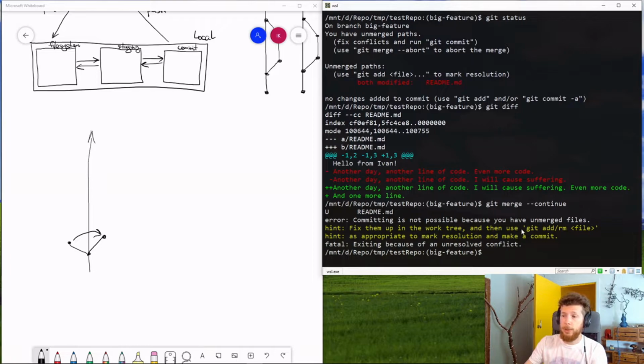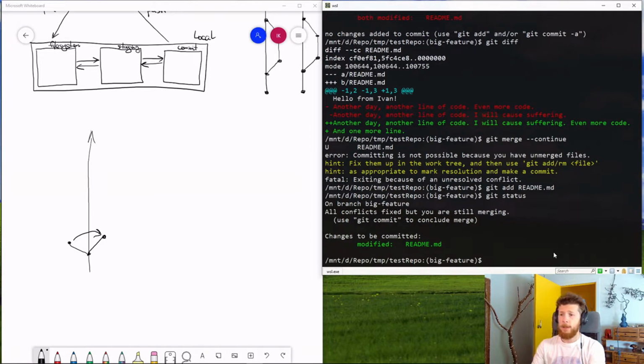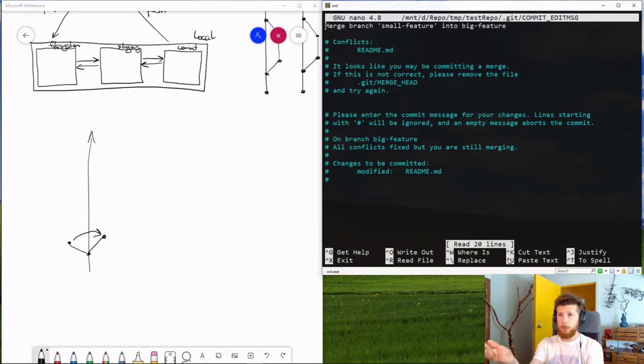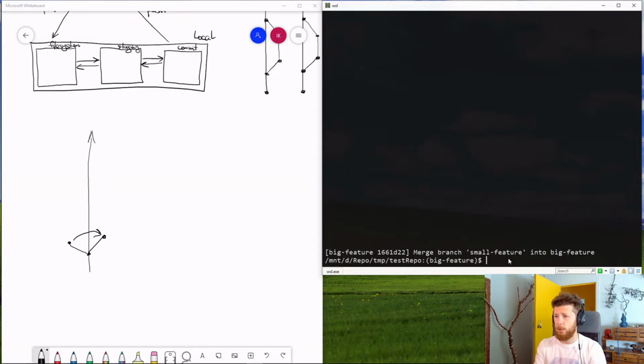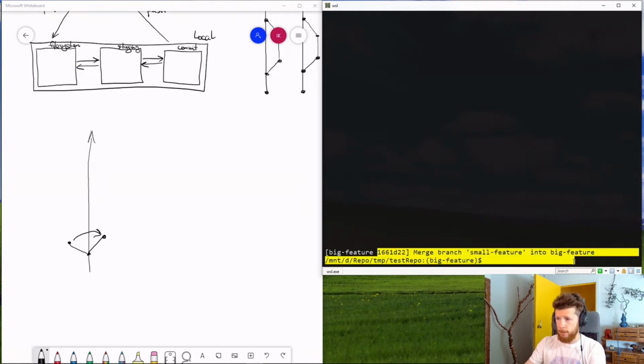Yes. So the thing is, Git tells you what you need to do. So you need to actually add this file, and then you can continue the merge. So what's gonna happen? Let me actually show you the git status. You see that we have added the file to staging, and now if we do merge --continue, Git will help us to say, okay, so you need to create a merge commit. For me, it's good enough, so I'm just gonna close it, and it has created this commit.